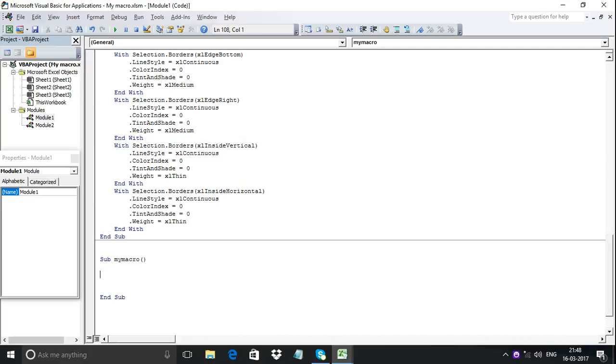There is an output method called MsgBox, which simply says message box. It's a message prompt that gives a message to the user. Press space here, and it will show you the parameters that go to this method. So let's begin with the first parameter. Prompt is the message that is displayed to the user: Hello, this is my first code.